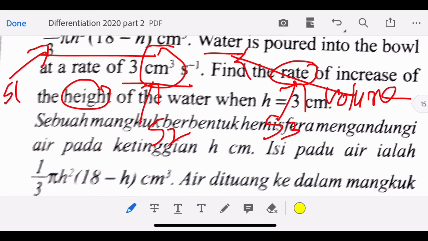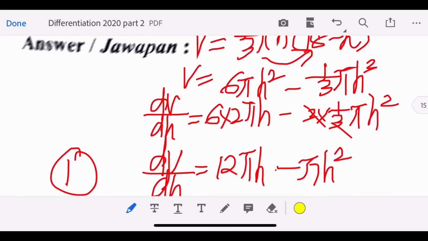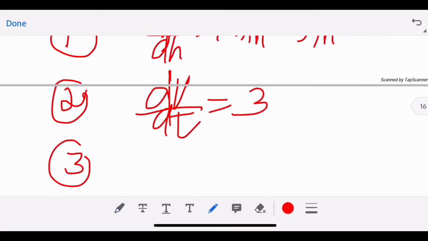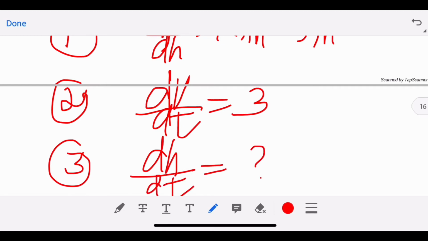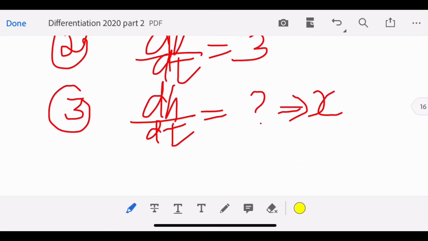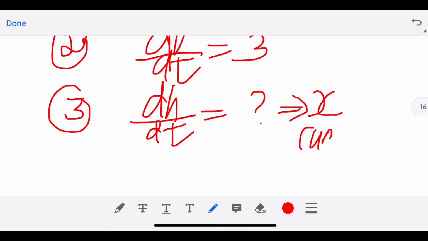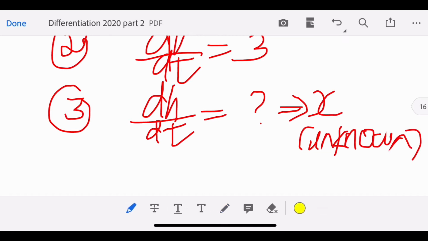Now what the question is asking you to find, you also have to write down. Rate of change of what? Rate of change, you see rate is over t. So dh/dt, rate of change of the h. So that is x. We want to find. I already taught you how to do, right? You start from what you don't know, what you want to find. You write down dh/dt, which is the one that you're not sure. So you can label it as x next time, or you just use dh/dt. So we start from what we don't know. We write it down, and from there we split into 2 terms.